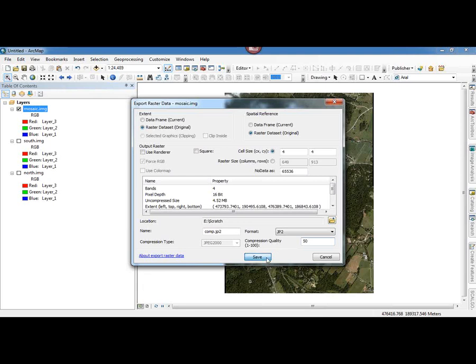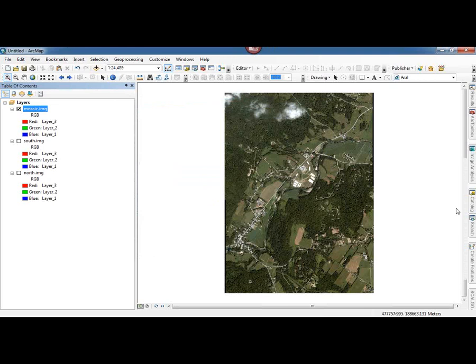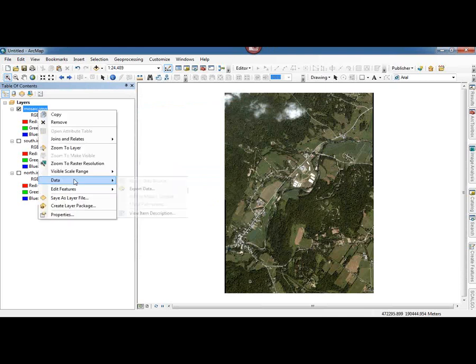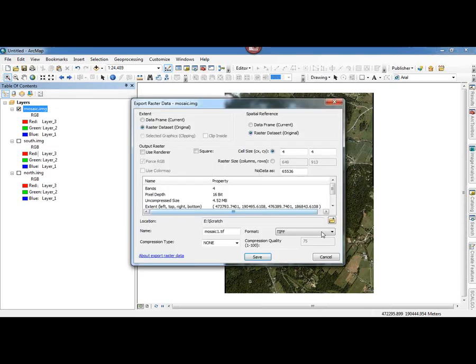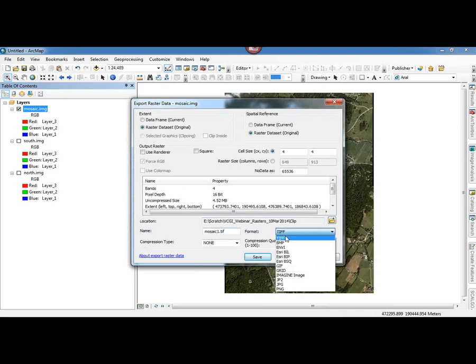Okay, so we're going to click Save there. Actually, let's just cancel that. Oops, sorry. I didn't actually want to cancel that. I just didn't want to overwrite my existing one. Let me just specify a different location for this. We'll put it in clip here. Sorry about that, folks. We'll go back and set 50 here, and then we'll call it compressed again.